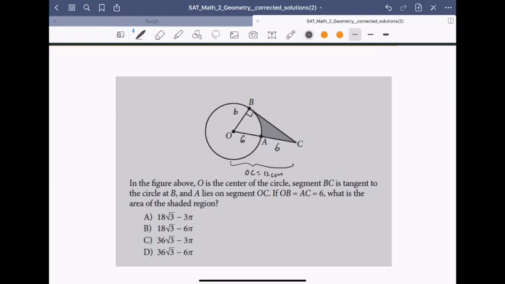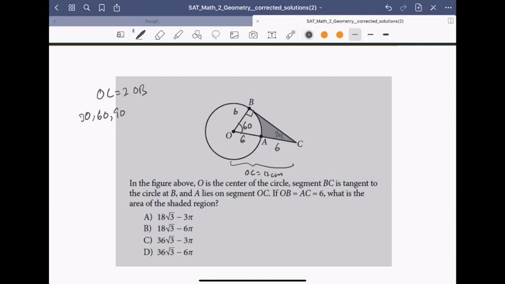Now we see something fishy over here. We see that OC is 2 times OB in a triangle. And remember that whenever one side of a triangle is twice the other side, and one angle is 90 degrees, then what triangle is it? It's a 30-60-90 triangle. So this angle in the middle is a 60 degree angle, and this is a 30 degree angle, and this makes our work pretty easy now.